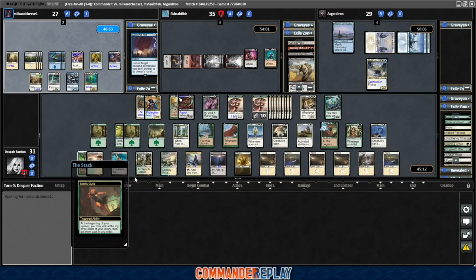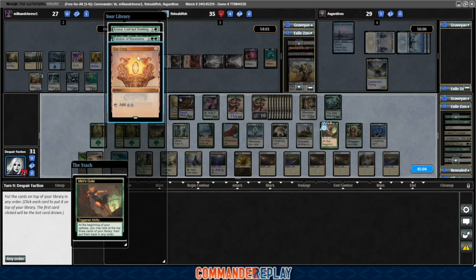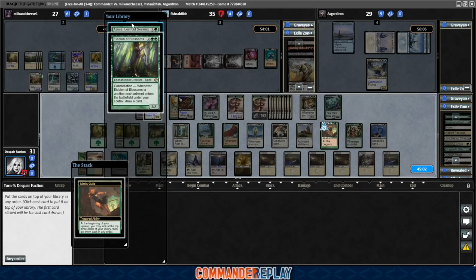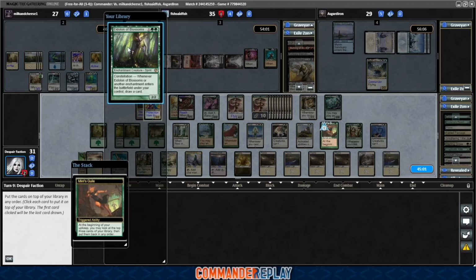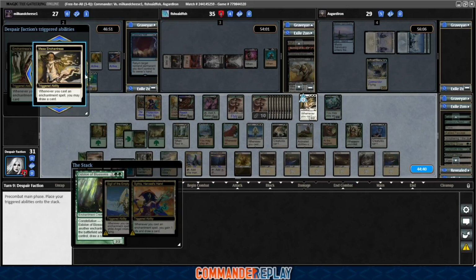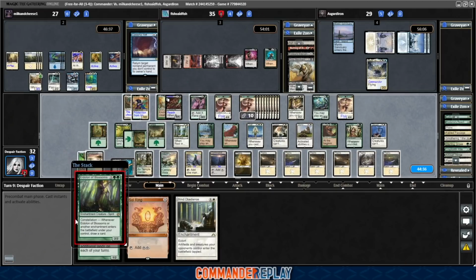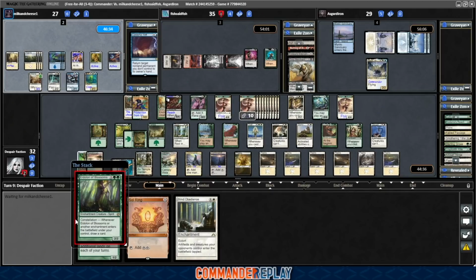Mirri's Guile. Helpful. Take a look. Azusa, Eidolon of Blossoms, Soul Ring. Soul Ring on the bottom, Azusa, then Eidolon. Draw the Eidolon. Cast the Eidolon. I wonder if there's like an overrun or something in the deck. Not seeing one. Blind Obedience gives us a way to kill everyone, is what that does.